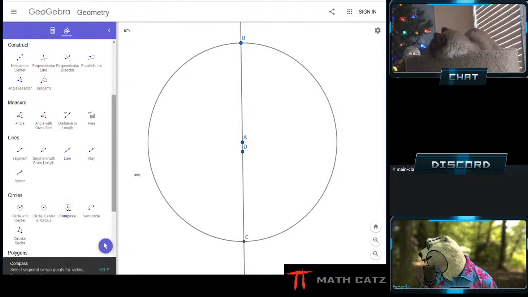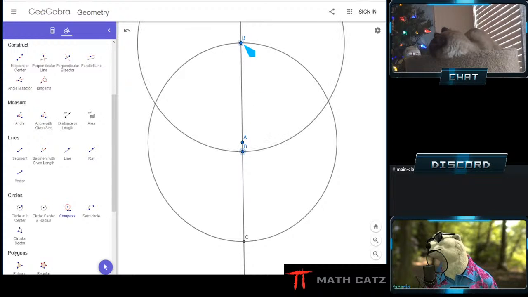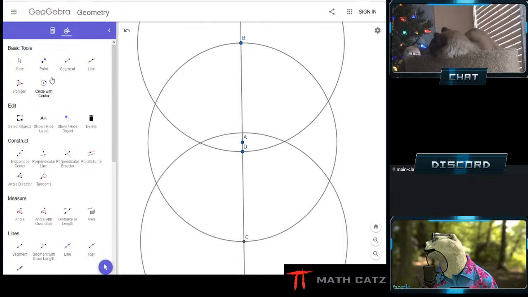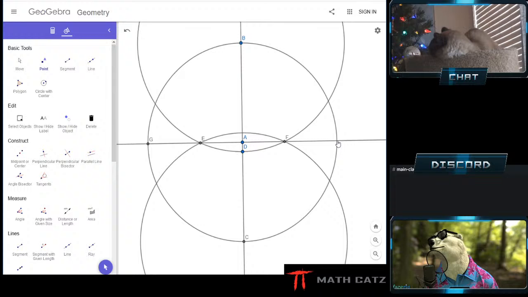Then I'm going to go to my compass and draw a circle with a radius BD. So from the outside to the center, confirm it. Same circle, but centered at C. So from D to B, floated over to C. That then gives me 2 points where those circles intersect. And connecting those 2 points with a line will be my perpendicular diameter I needed for the square. Those give me 2 points on the circle.